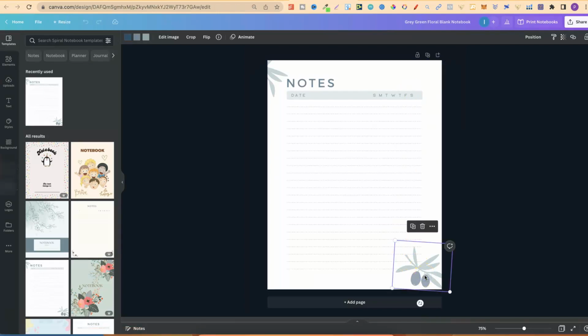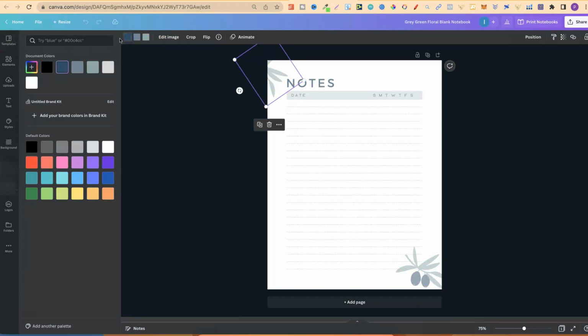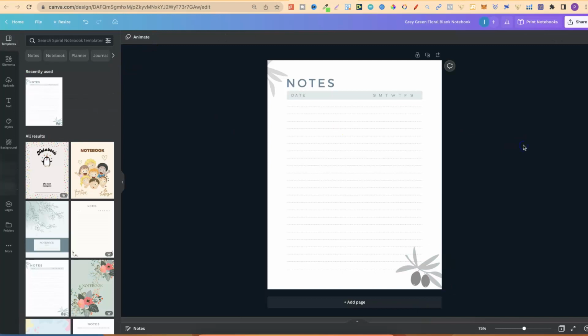So you might want to keep this, you might want to get rid of it. We can click on here and actually change this. So let's change that to black, let's change that one a little bit darker, and let's do that one a little bit lighter. So it's grayscale, kind of black and white. Let's do that one. So we'll do that, we'll do this, then we'll do that. And now we're getting somewhere.